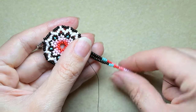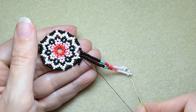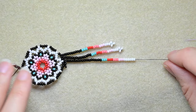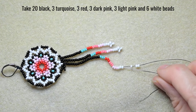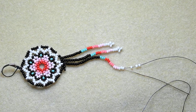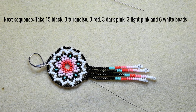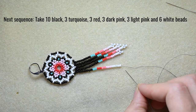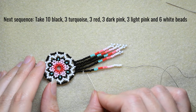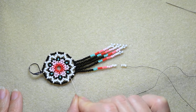You can guess what's coming next. You will take 20 black beads and this familiar sequence after that — 3 turquoise, 3 red, 3 dark pink, 3 light pink, and 6 white. Skip the last and go back through all of those. I'll exit out of the next bead. The last fringe consists of 10 black beads and then the same sequence as before. I skip the last 3, go back, and my fringes are ready.